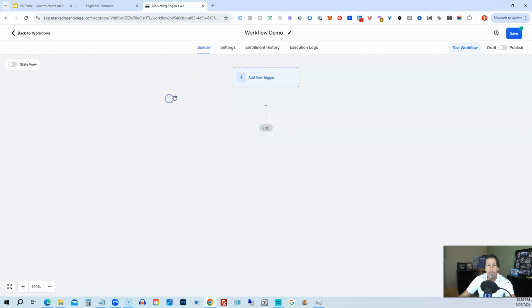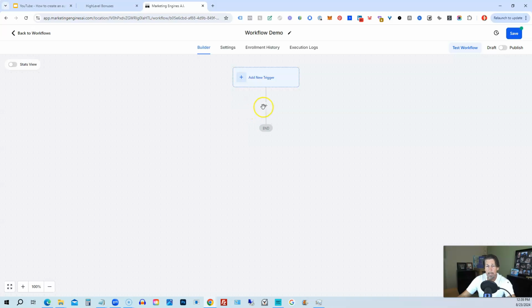And then what you want to do when you create a workflow is, like I said, keep it as simple as possible. Rather than have too many actions inside of a specific workflow where it gets a little bit cumbersome and confusing and hard for someone else to figure out maybe the logic behind it, best practice will be to keep each workflow as simple as possible and link them together.